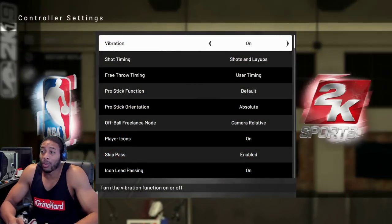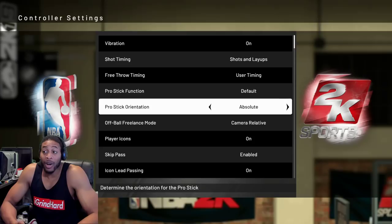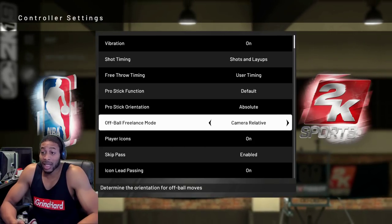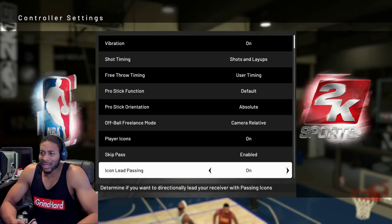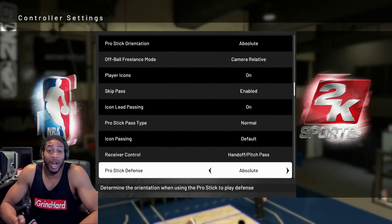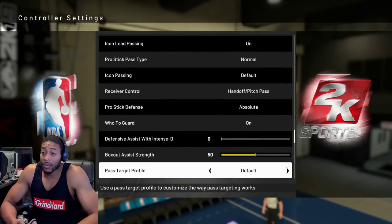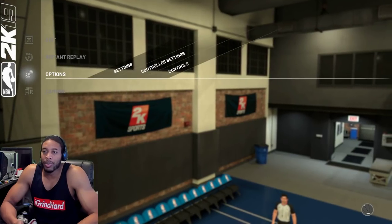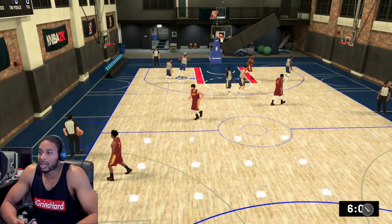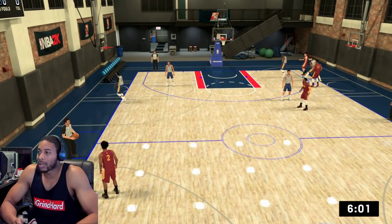I don't know if it's something that we can change, but I really wish that we could, because I don't want to use B to initiate. I want to use the right stick and the left stick. And that's just impeding all of our progress as lockdown defenders. So if you're a lockdown defender, you're probably going to foul off the ball a lot. You used to be able to terrorize people. We used to be able to just sit there and straight run into people and do all types of stuff.